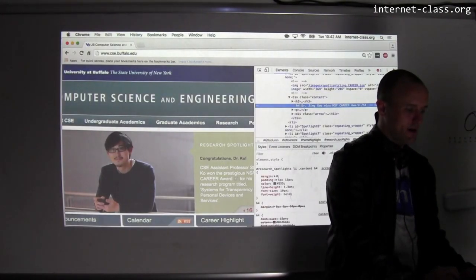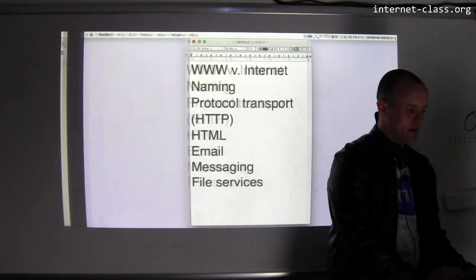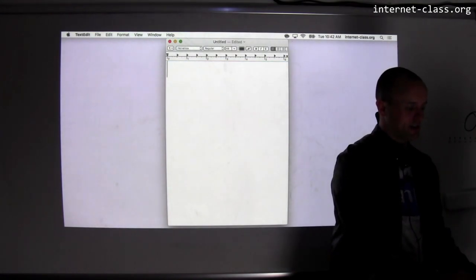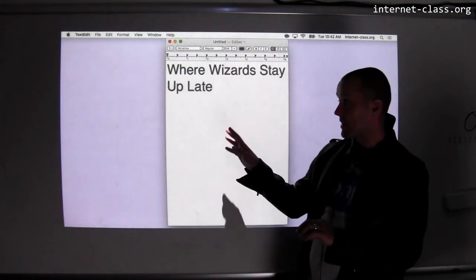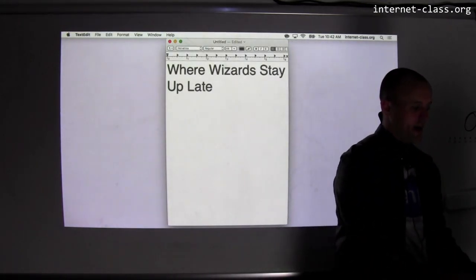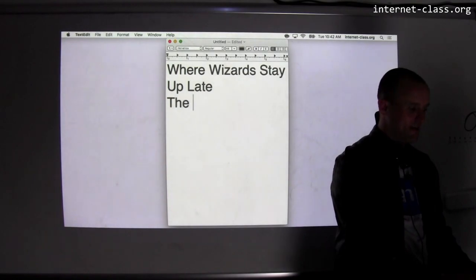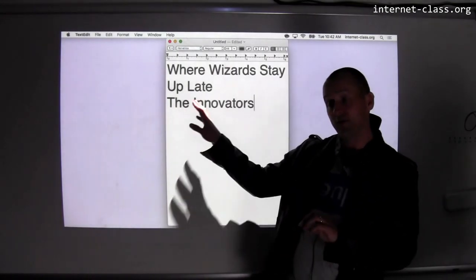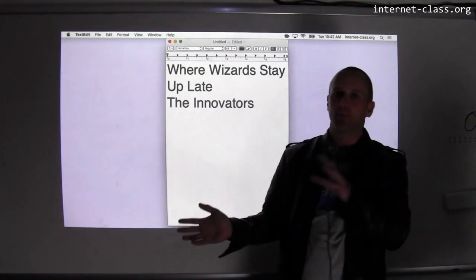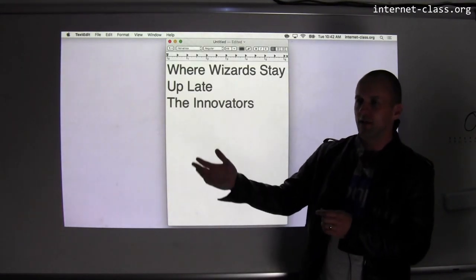If you like books about the Internet, there's a number of good books about the Internet, including such classics as Where Wizards Stay Up Late. A great volume about the early Internet and the development of the first ARPANET machines, those interface message processors. I also would recommend The Innovators, which is another classic book that traces not just the development of the Internet, but also the development of computing and all that goes all the way back to Ada Lovelace and forward through transistors and other things.